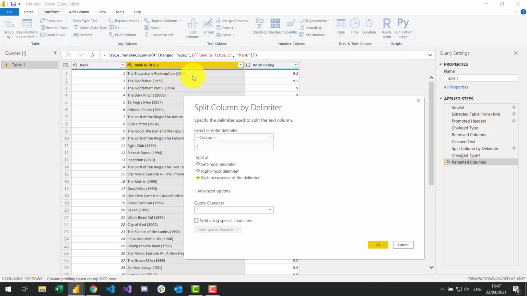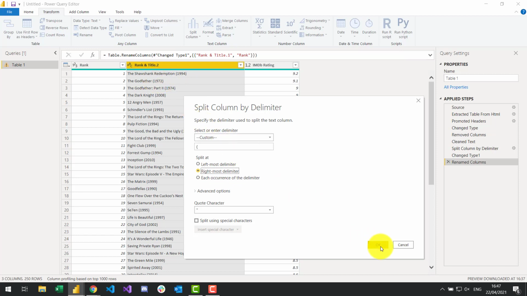So first, I split with opening bracket. You see it automatically detected that. And in this case, again, my title can contain brackets, or parentheses, they're called also. That's why it's better to choose rightmost delimiter. That's the first one from the right.